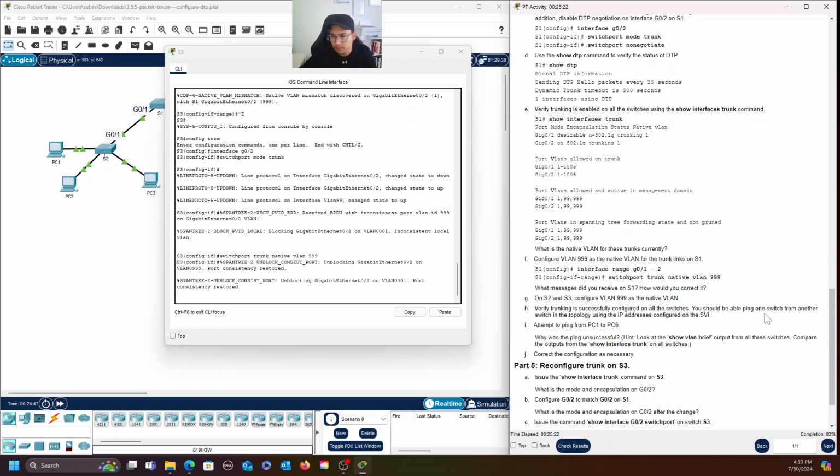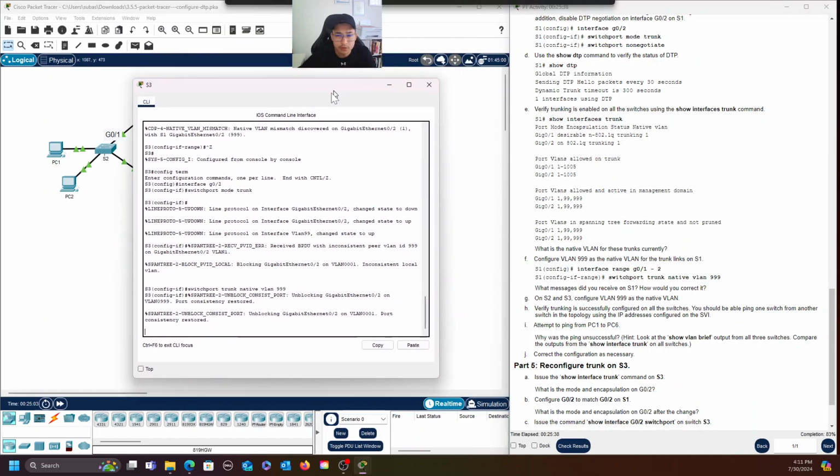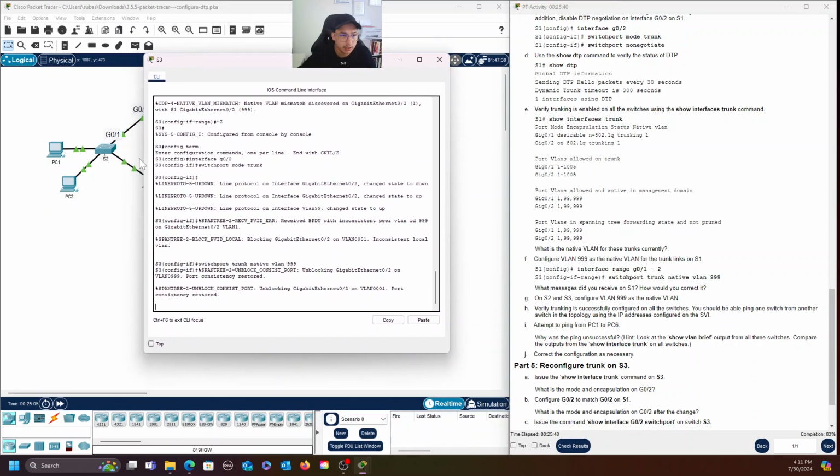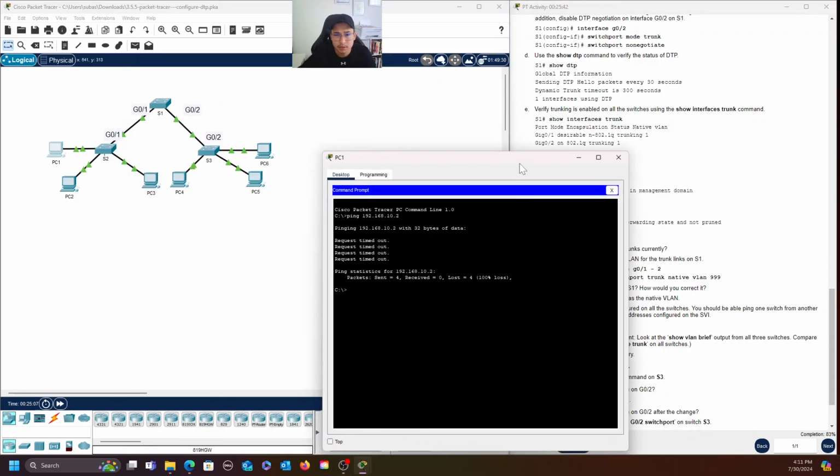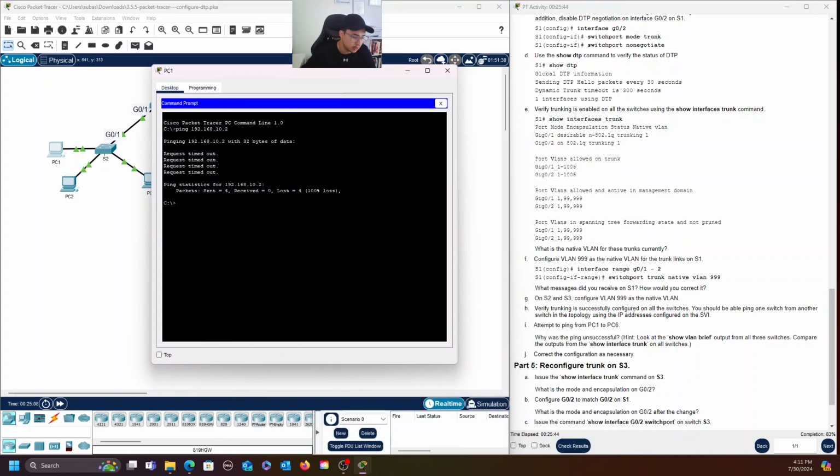You should be able to ping one switch from another switch in the topology using the IP address configured on the SVI. Okay, attempt to ping. Now let's ping from PC1 to PC6. Before it wasn't pinging, right? Let's see if it pings again. So I'm already in that window.